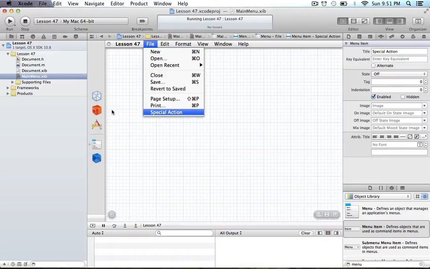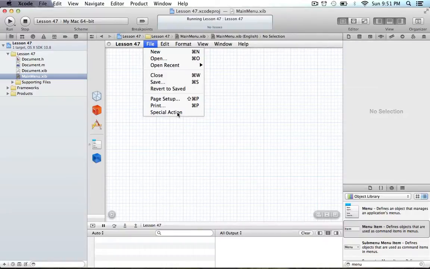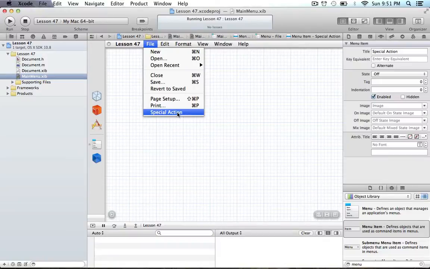They're just things that I'm adding so that I can tell the nib when it's created that this menu item is going to have this action, and that it's going to be nil, essentially. That's really all you're telling it. Since you can't really add actions directly to buttons, what I just did defines that this menu item will send this action to nil. That's basically what this defines.